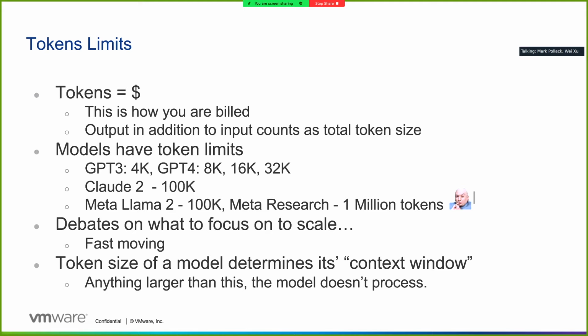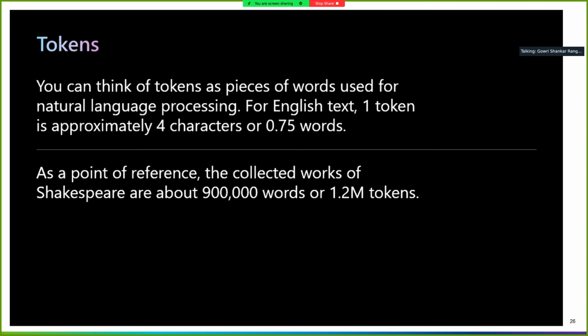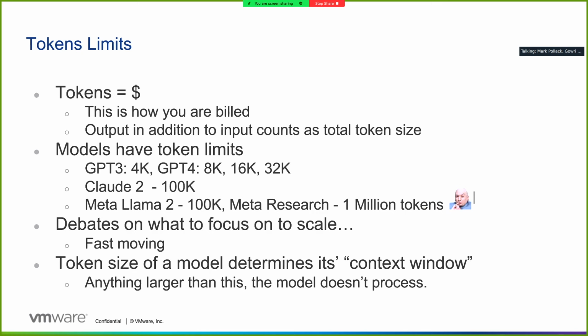If we go back to this example of Shakespeare, if you were asking about Hamlet, you can say, sure, with 1 million tokens, I can shove everything into the prompt. But if you're only asking about Hamlet, you've just wasted all those other tokens because it's not even going to be remotely matching your interest. So part of the technique is to figure out what to send, so you don't exceed this limit but still get effective results.